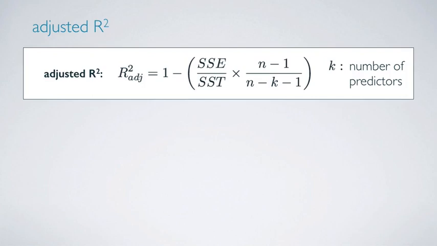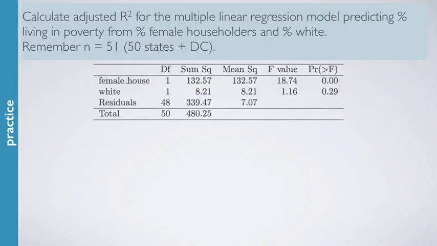While R squared always increases with the addition of each variable to the model, regardless of whether that variable is useful or not, adjusted R squared is only going to increase if the added variable is actually of value. In other words, if the additional percentage of variability in the response variable explained by that new variable can offset the penalty for the additional number of predictors in the model. First, let's take a look to see how we can calculate adjusted R squared.